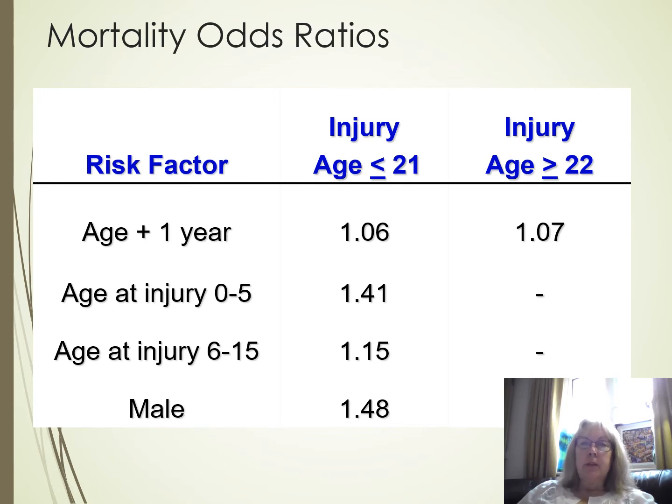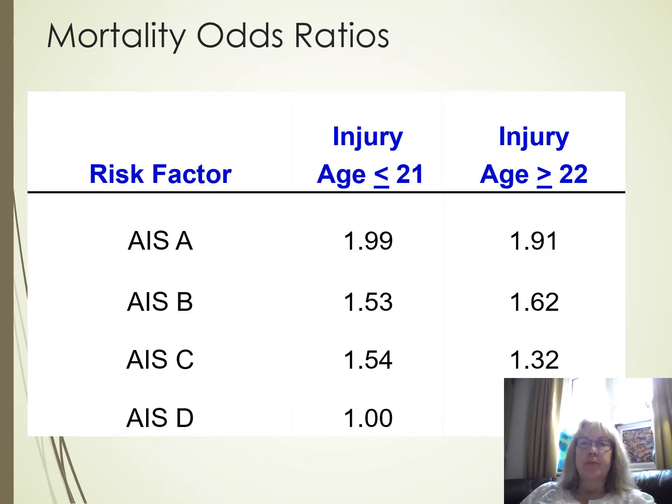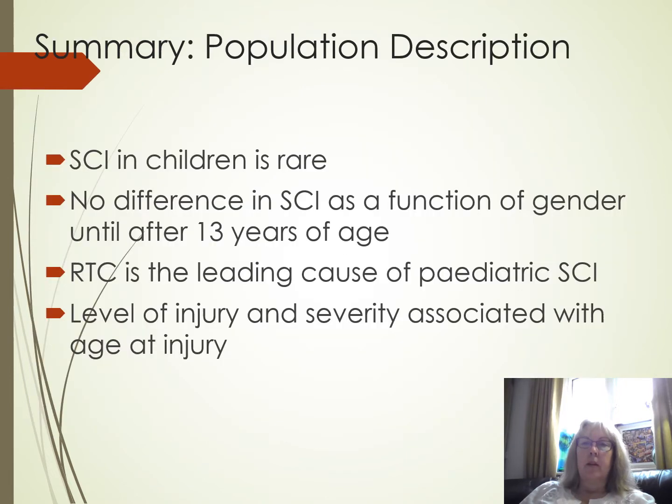One of the things that we do see is that the increased risk of dying after spinal cord injury is much higher in males, and it does seem to increase in ratio as you age throughout the years. Similar to adults, there is an increased risk depending on the higher level of severity of your injury. It doesn't really seem to follow any particular pattern apart from the A group compared to adults.